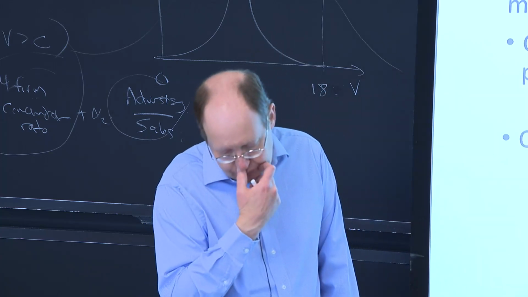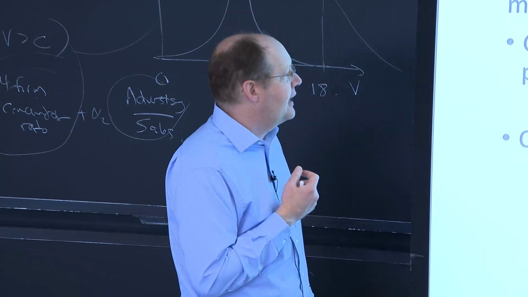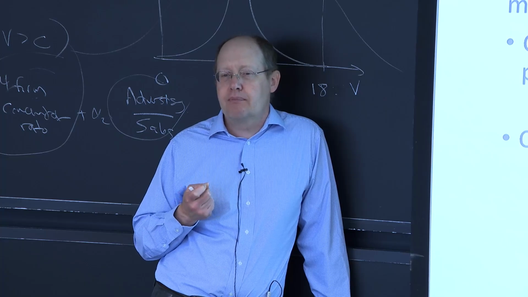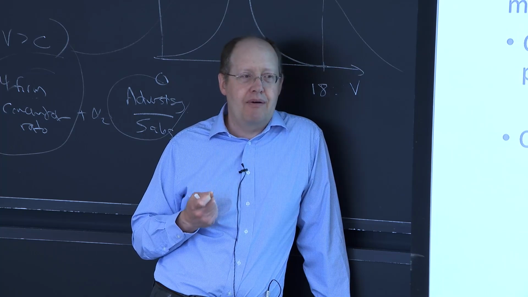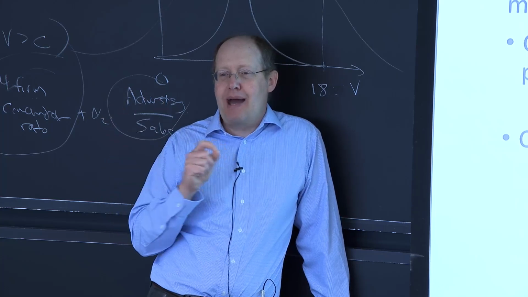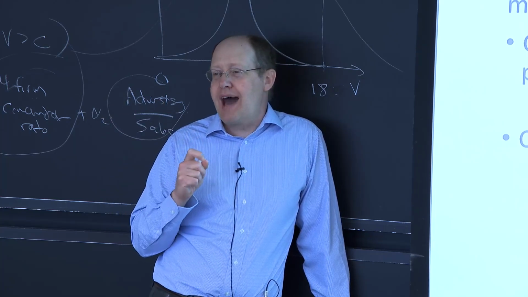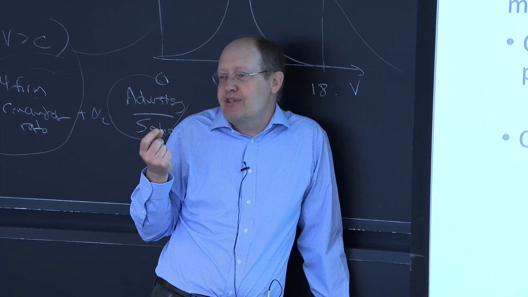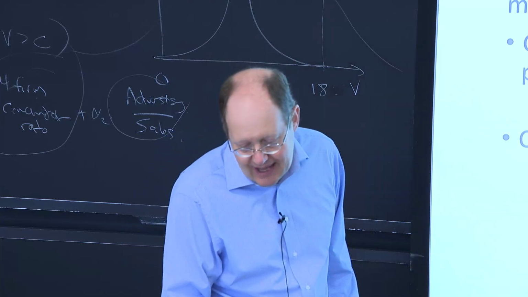I think I said most of these things. Obviously the theory-related question is, are these durable goods models relevant in practice? In particular, are consumers forward-looking and well-designed and solving dynamic optimization problems when they're making purchases? Students are so bad at answering questions on my exams about dynamic durable goods pricing, but somehow we always assume that they know how to do that for themselves in real life and think about the future discounted value when making any purchases. Is that a good assumption?